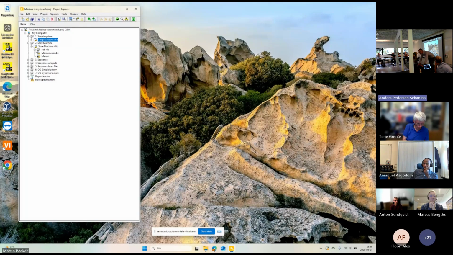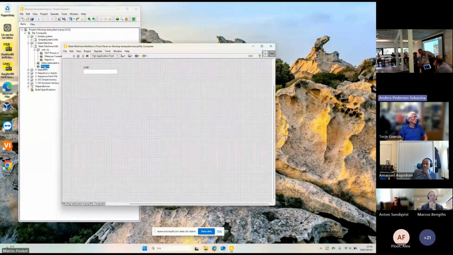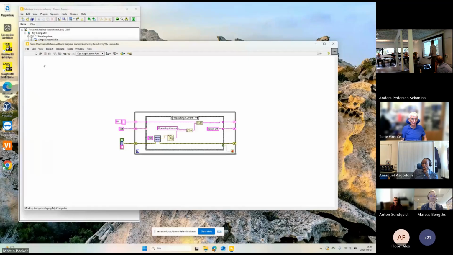So we start using a state machine, just to save real estate on your block diagram and keep it in one frame. Still the 3 sub VIs, still the main. I still got the main extended there. Open up the main, we look at this. It's getting a bit small, I would say, again.